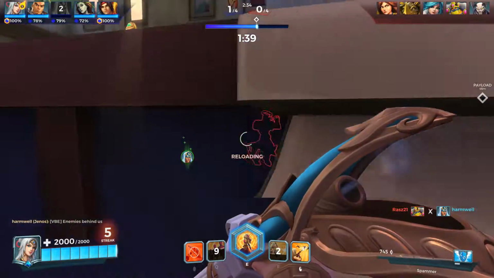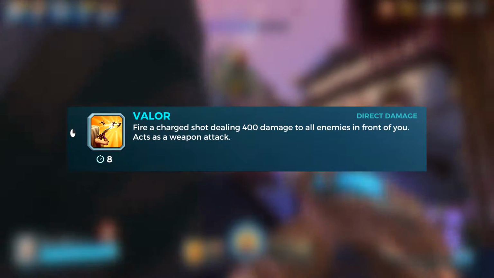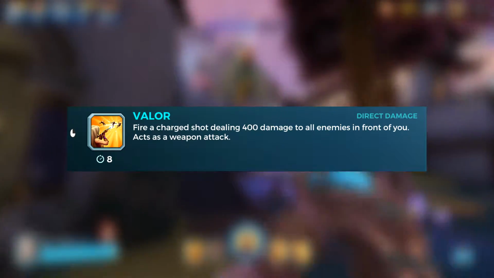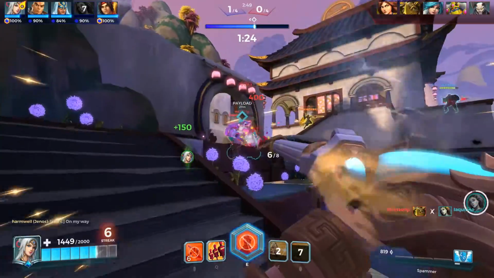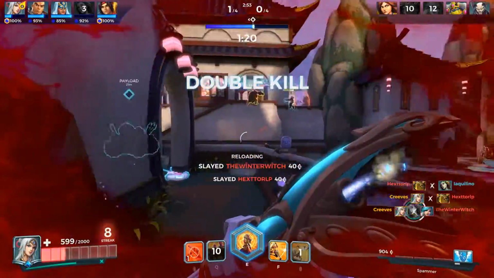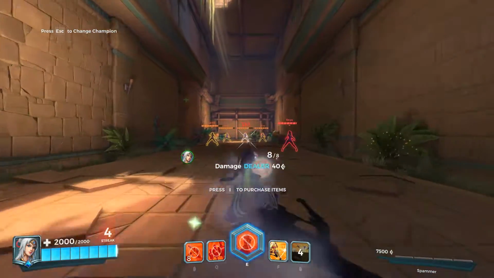Lian's next ability, Valor, her right mouse button or right click, is a direct slash area attack. Now you'll see why I've decided to put it as direct slash area. It's technically countered by Haven in terms of damage resistance, but it acts and is dealt more like an area attack. It allows you to fire a somewhat normal rifle shot, however everyone on your screen in front of you will suffer the 400 damage.